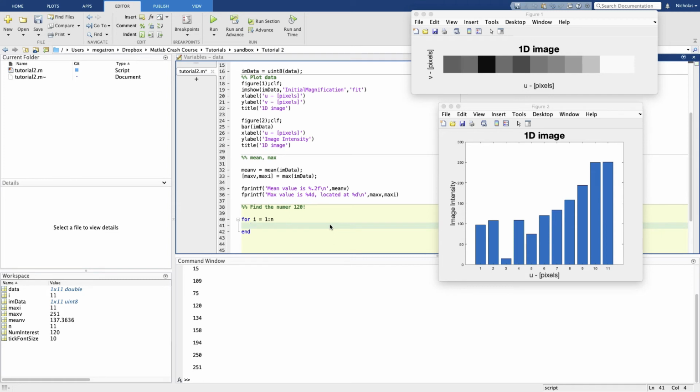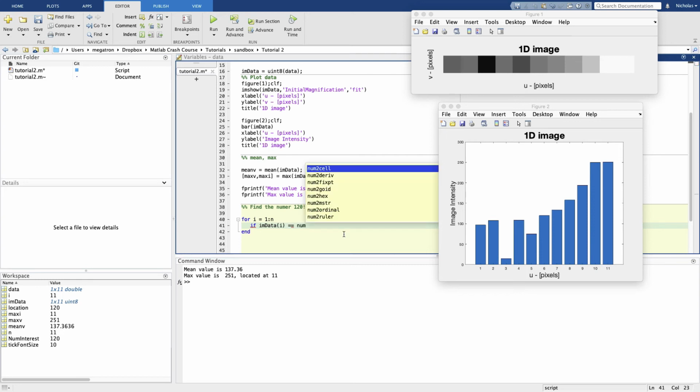But that's not very useful. Let's go ahead and let's say if the number we're at exactly equals 120, let's store where it is. Now, if imData(i), the one we're up to, exactly equals our number of interest, which we stored in a variable numInterest, let's end this for loop.